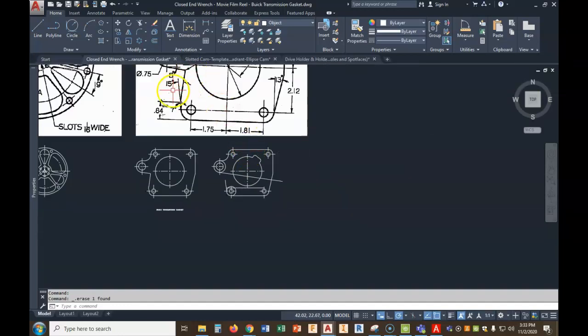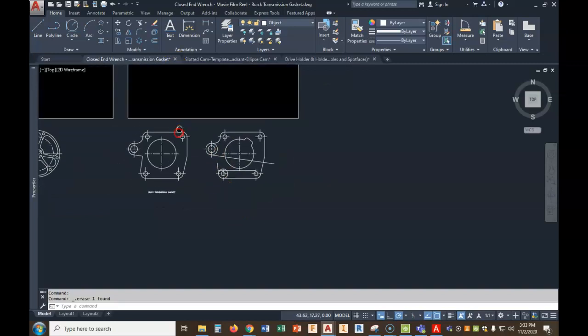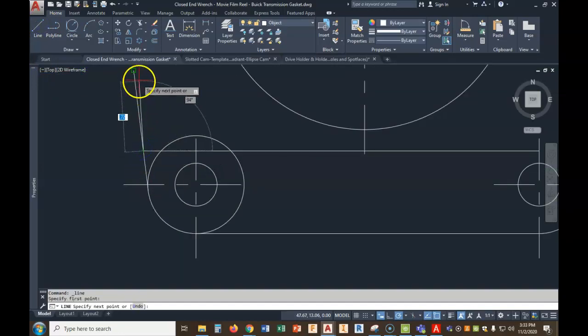So now we got a 15-degree line. And that's measured off of, this is the tricky part. Look, that 15-degree line is not measured off of vertical. It's measured off of the 7-degree line. Okay, so that's important to remember. So you know what I'm going to do? I'm going to draw a line right directly on top. And I'm going to start right at the point where that 15-degree line should be. And I'm going to draw it up here to the end point. So I've got a little shorter line laying on top of that line.